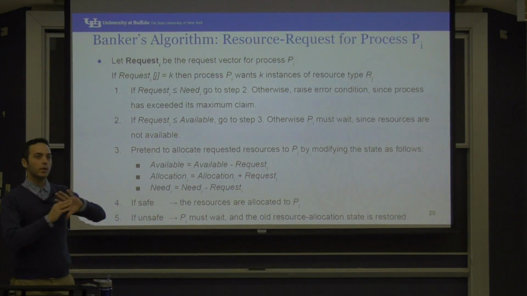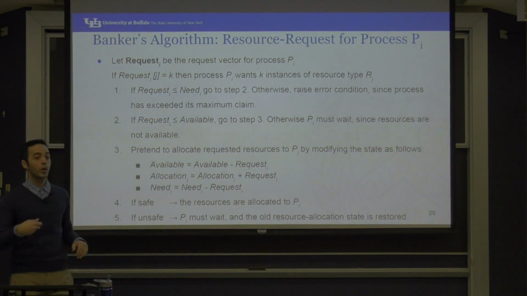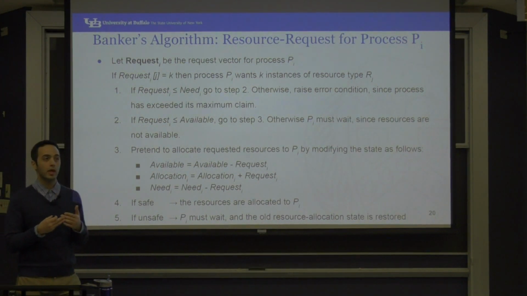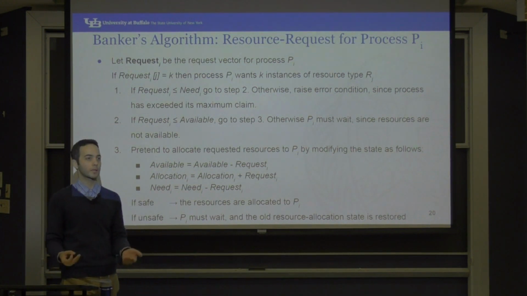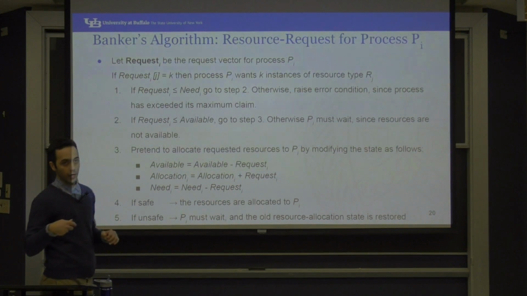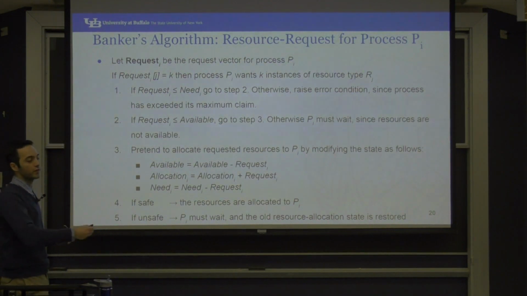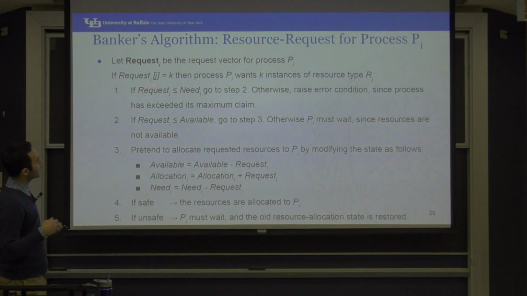So this is an algorithm that shows, okay, at this point we are in a safe state. Now, what happens if a process PI requests a resource? Now, the system should have an algorithm that decides: can we allow this, can we allocate this or not? Does that leave us in a safe state or not? So, request I may be the request vector for PI. So PI now may request 2 of this resource, 3 of that one, 4 of that one, right? It's a vector. So if request I of j is k, that means process I wants k instances of resource type j.